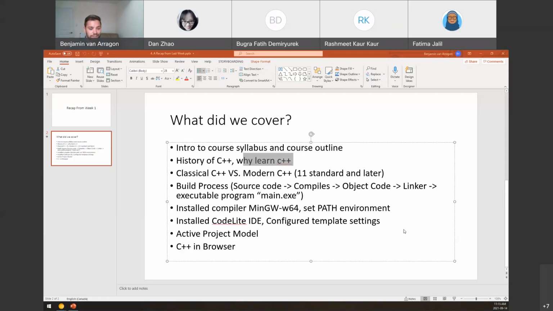What's the active project model? I'm going to ask someone. Feel free to use your mic or type in the chat. I did a lot of talking here about what we covered, so I want to see if someone remembers what the active project model is in CodeLite, our IDE.